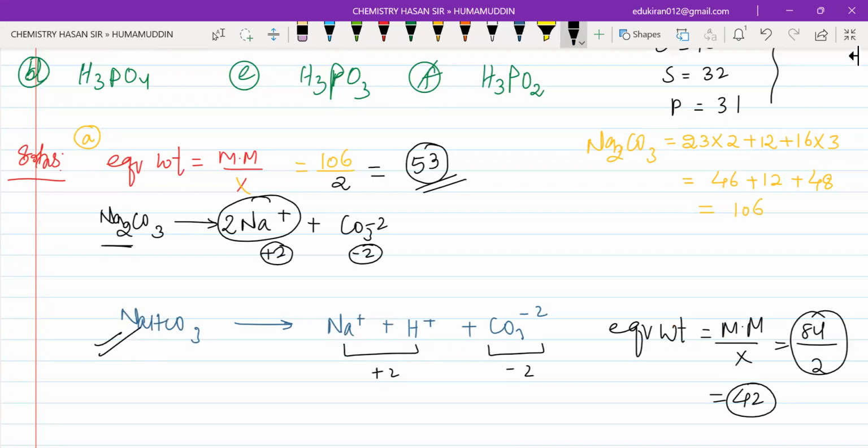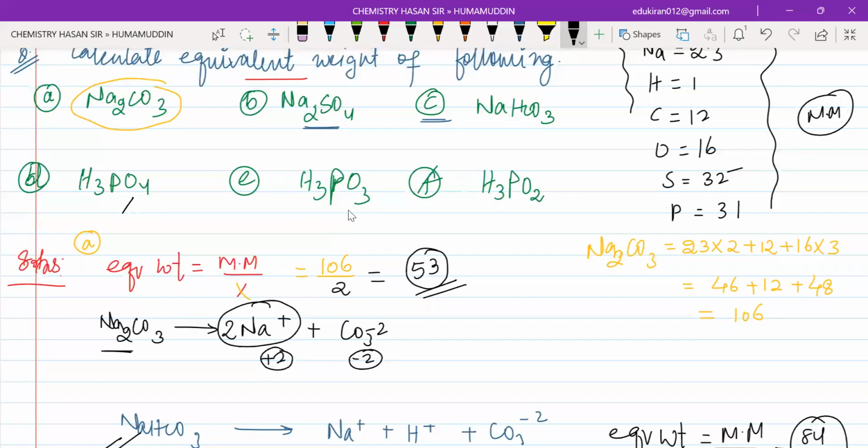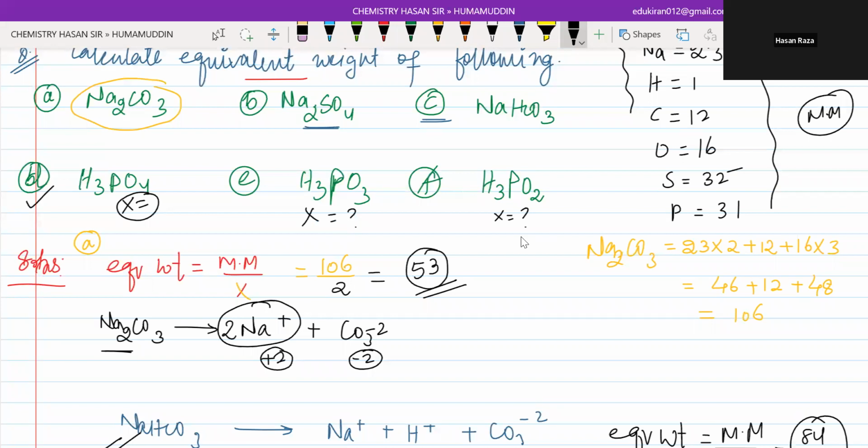Now, just listen to me. Will you be able to calculate molar mass? I would suggest you calculate only X for D, E, and F. You are going to calculate only X because the molar mass will only take you time. You can easily calculate the molar mass, right? Sum of all the atomic masses in a molecule. So please do let me know about this X.